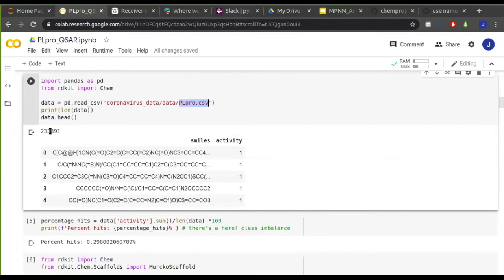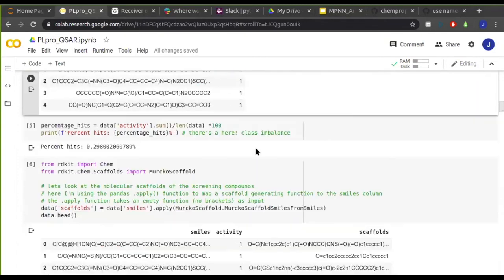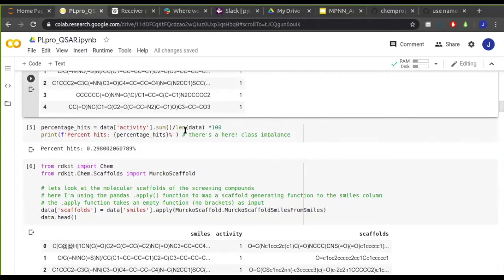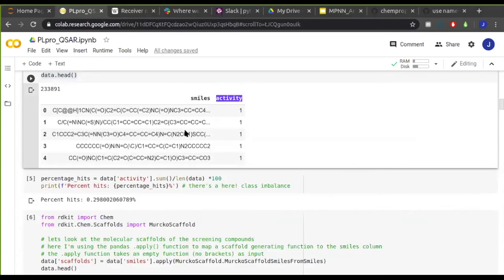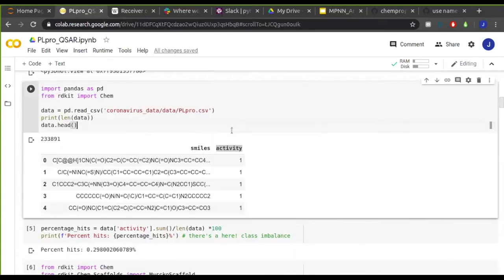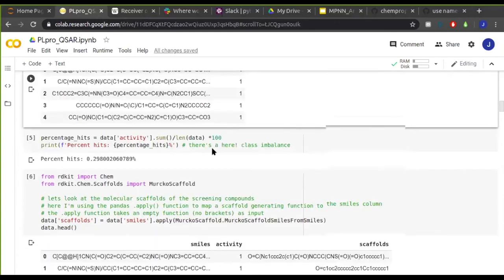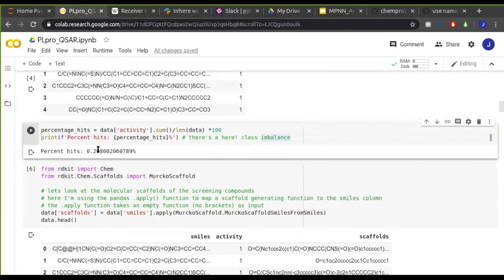We print the length of it, and we can see it's 230,000 data points. And then we have a quick look at the head, and we see that the columns are called smiles and activity, which is either 1 or a 0, according to a hit or a miss in this particular assay. I'm going to include some more stuff on how the assay actually works at some point, because we have access to that sort of information. In this cell, we have a look at the percentage of hits out of the entire data set.